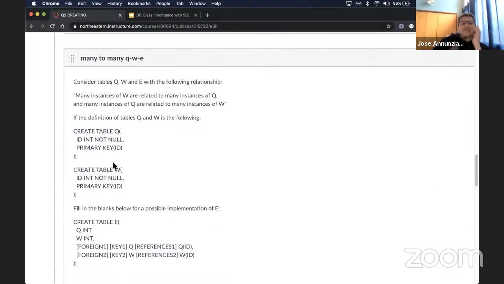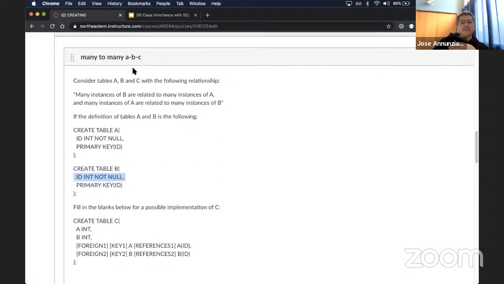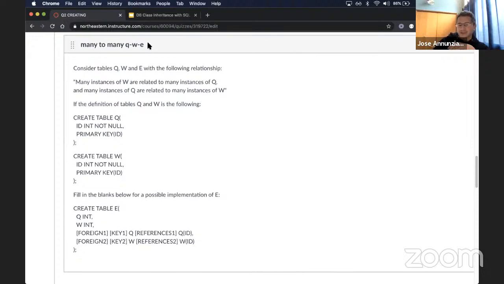Also, we had different versions of these questions that would randomly pop up. So you might have gotten this question, the ABC question. Some other folks might have gotten the QWE question, but it's the same exact question, right? The only difference is that it uses different names for the tables. Okay, we're trying to randomize these questions, right, to kind of discourage folks from copying from each other, and to encourage you to, obviously, work on your own. These are all obviously supposed to be worked on your own.